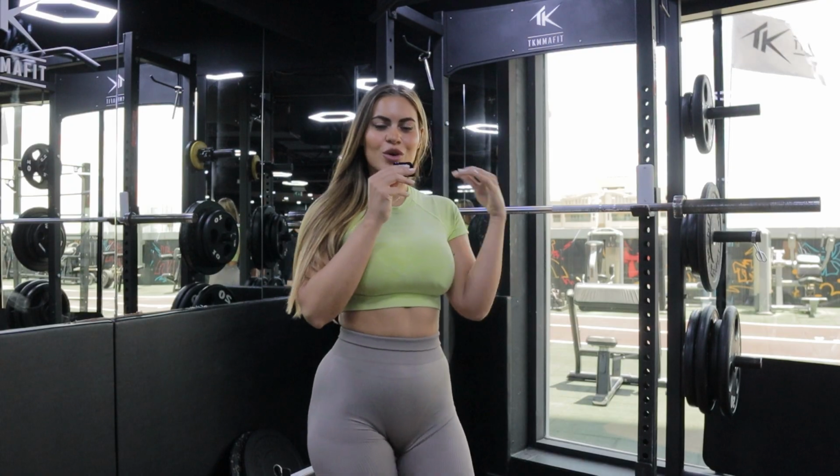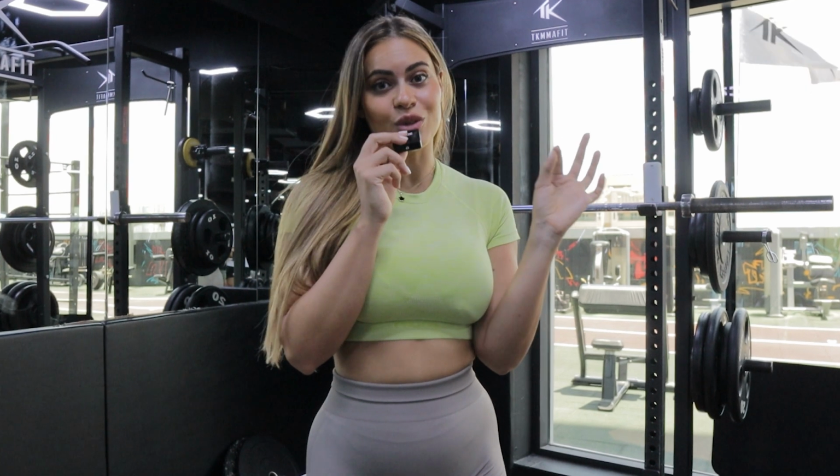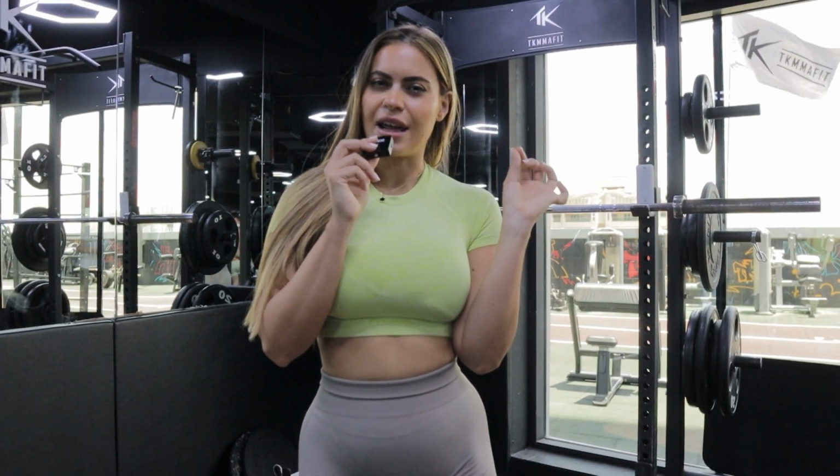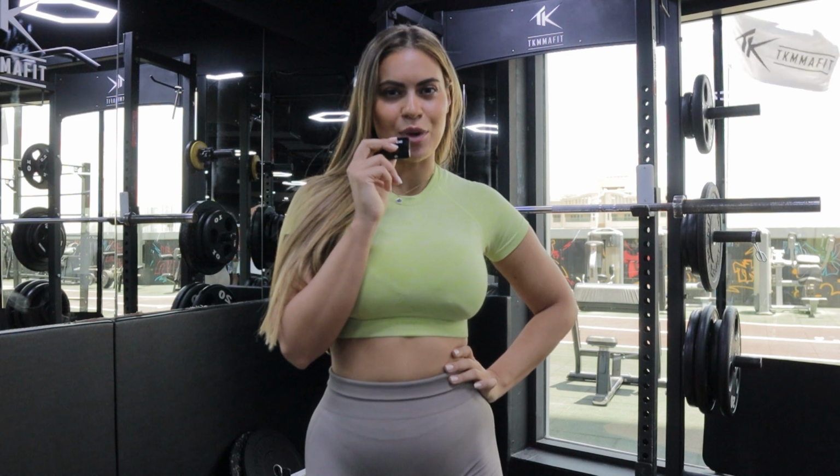And it's true. If you don't know how to do it correctly, squats are a very good glute exercise actually as well, but only if you know how to do it right. And today I'm going to explain to you, amore, how to do this.